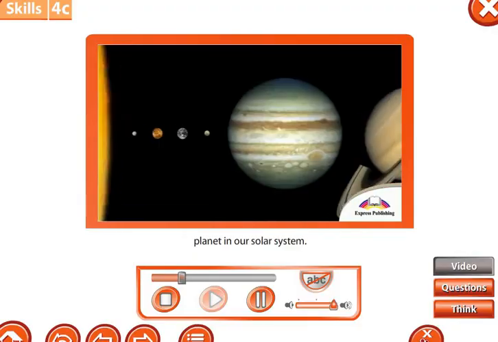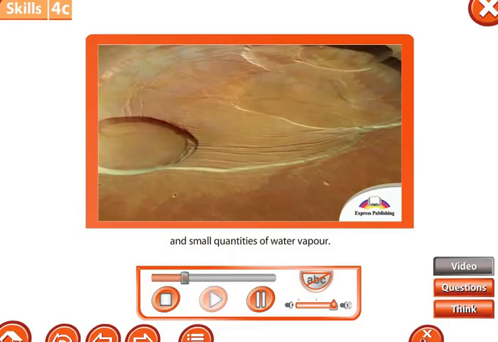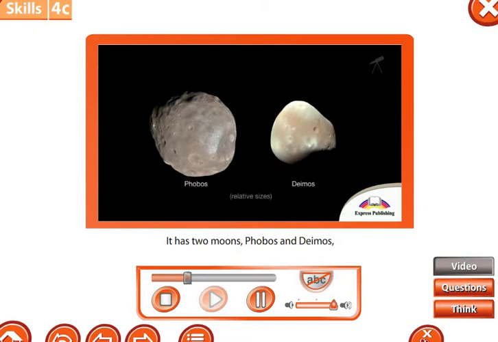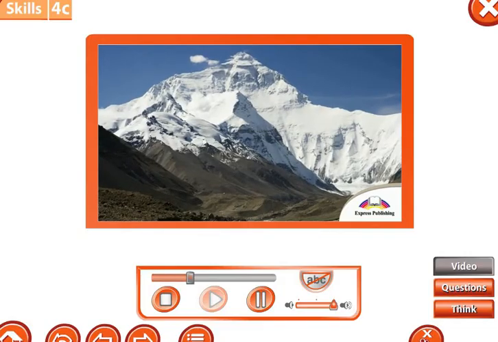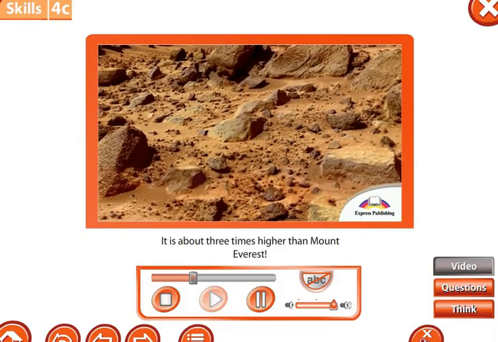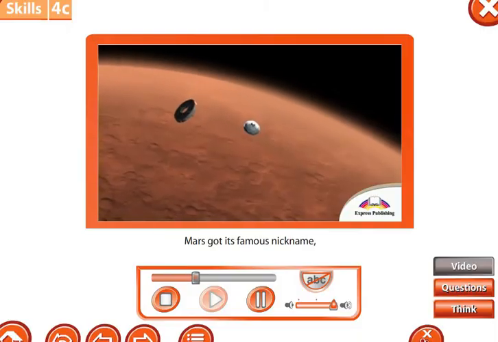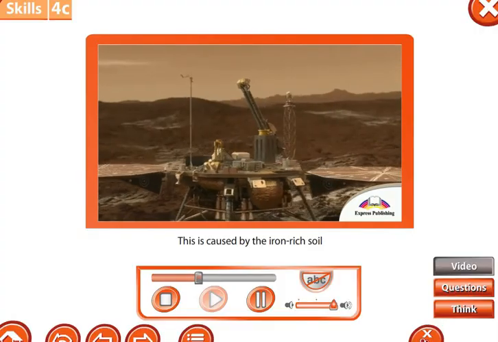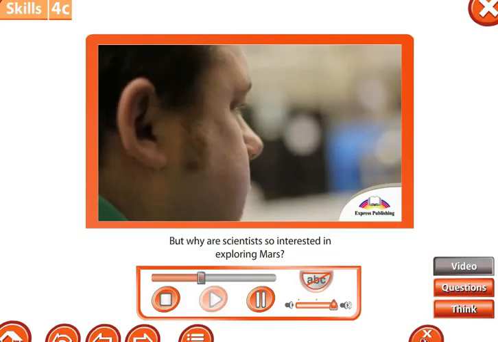How much do you know about the red planet? Mars is the seventh largest planet in our solar system. Its atmosphere is mainly made of carbon dioxide and small quantities of water vapor. It has two moons, Phobos and Deimos, and it is home to the tallest mountain in the solar system. This mountain is called Olympus Mons, and it is a volcano. It is about three times higher than Mount Everest. Mars got its famous nickname, the Red Planet, because of its rusty red color. This is caused by the iron-rich soil that covers its surface.